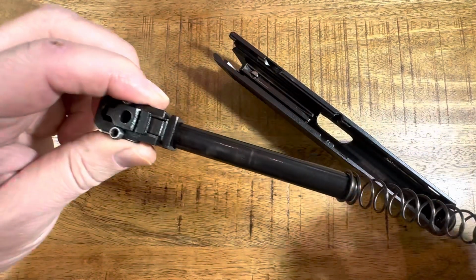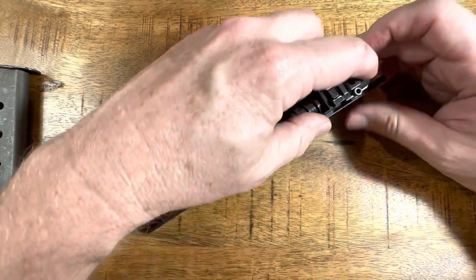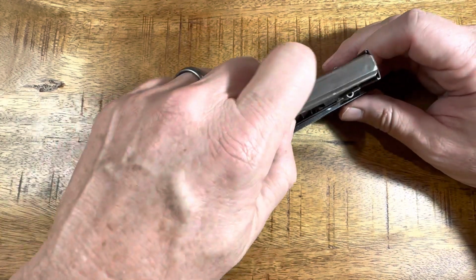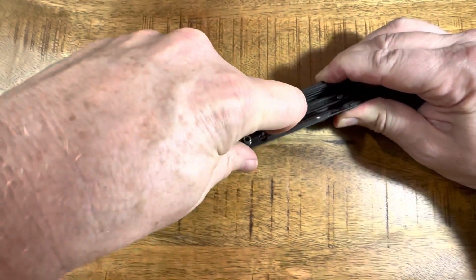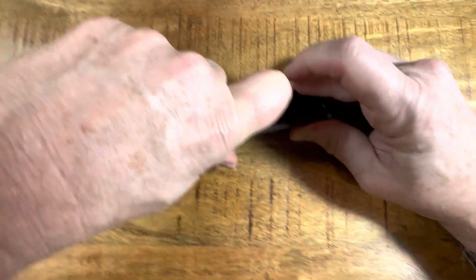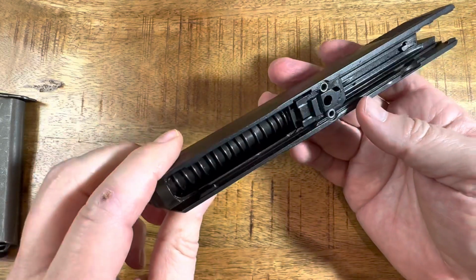Now reassembly, hope I can do it on the camera. It can be a little tricky. Put the spring back in. This time you're going to want to get it started. But you want to use your tool again to put it in here. You're going to pull all the way down until it seats and then pops back up. So hopefully I can do this without cursing or editing. So I'll take this, pull down all the way. Not quite got it there. People are judging me on the internet right now. There you go. So I even shook the table a little bit. Sorry, that's kind of shaky. That seemed awkward, but it was actually pretty easy to get back in there.